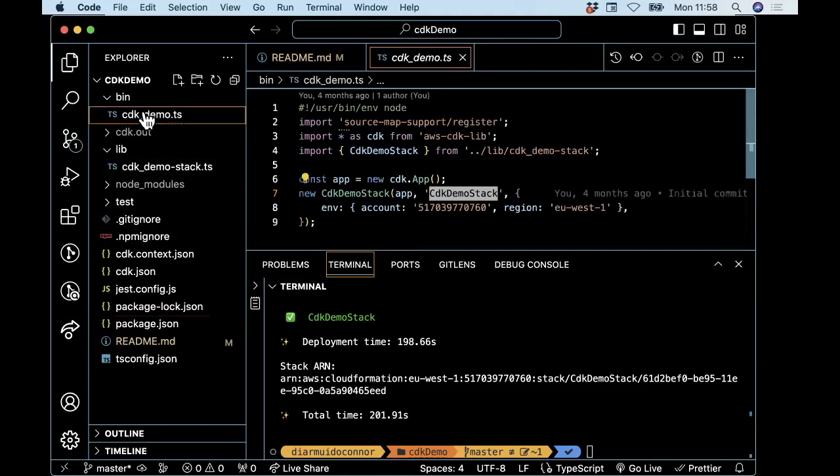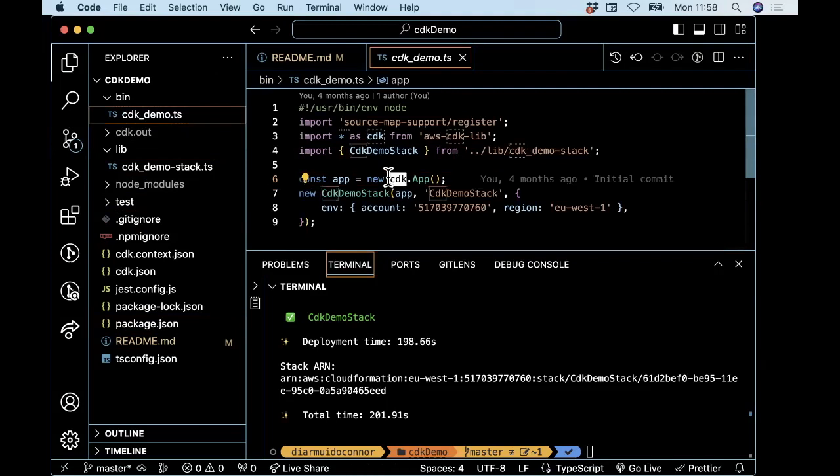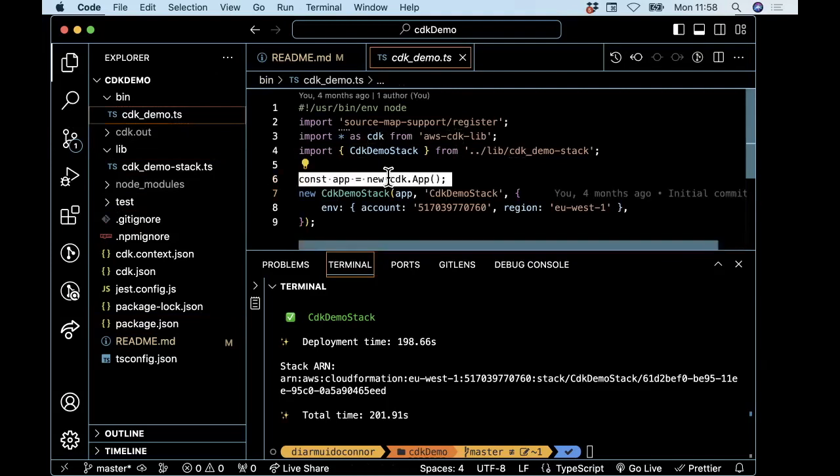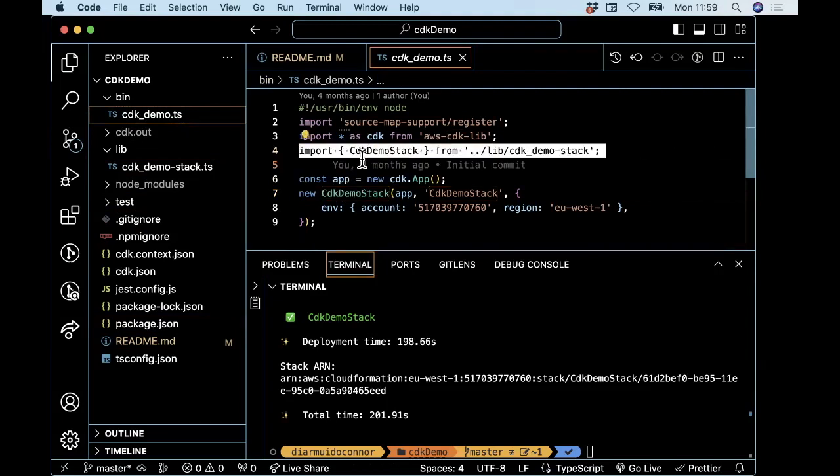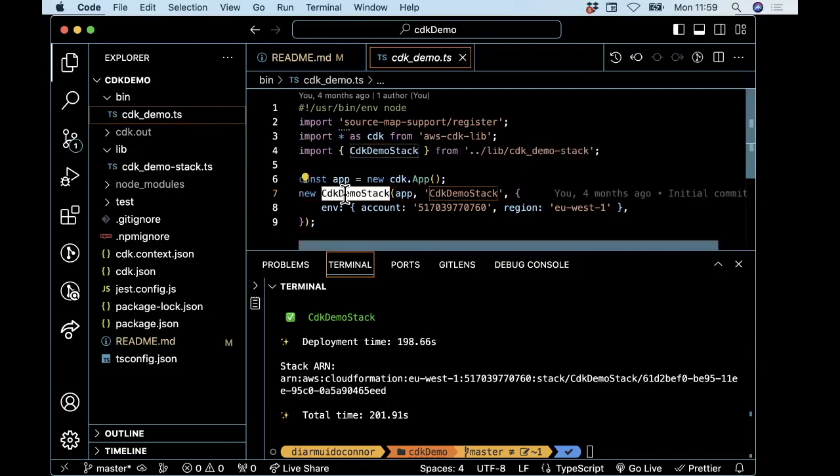So here's the actual CDK app entry point. And what are we doing? We're just creating an empty CDK app. Then we're creating a stack. This class, you can see we're actually importing it, which we'll look at in a minute. So this is my stack, and I'm essentially attaching my stack to the app that I created on the previous line. And that's it, really. I'm just giving a name to the stack. It can be anything you want it to be.